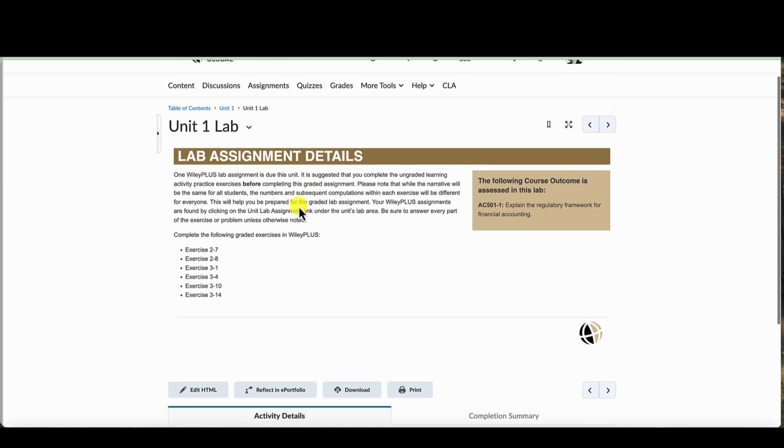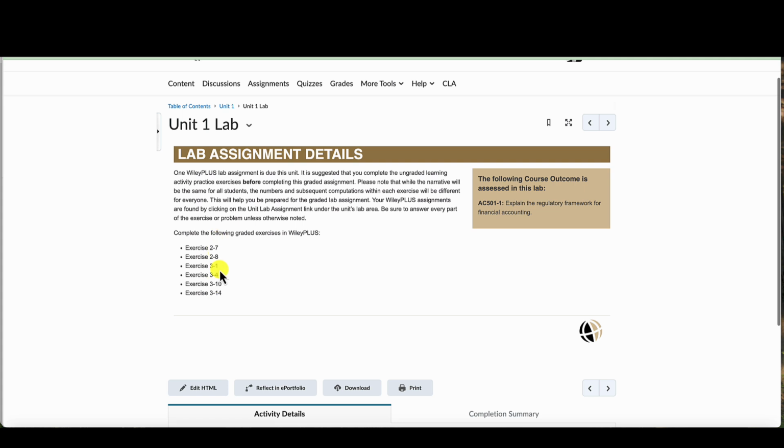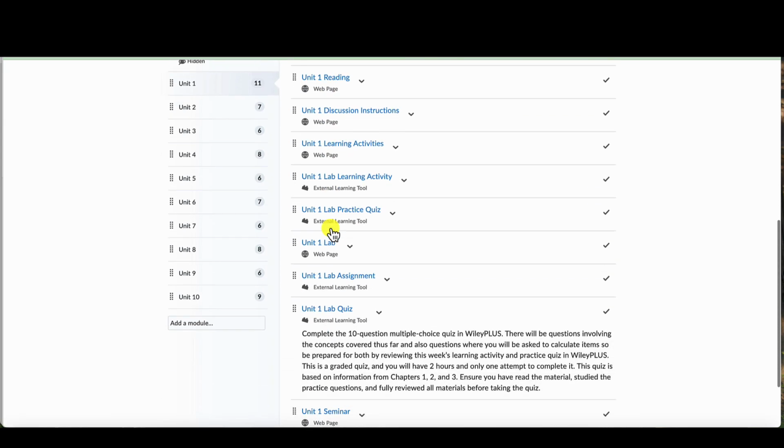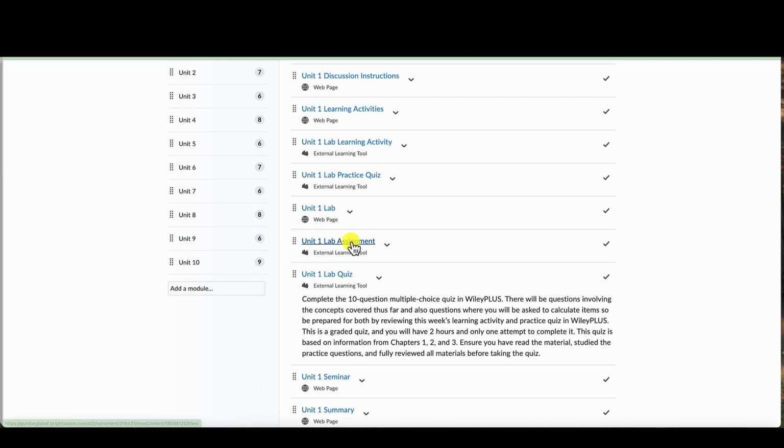And once that loads, you'll see that in Wiley Plus, you're going to complete several different exercises. I definitely recommend completing the learning activity before attempting these exercises. And then once you do that, you will be ready to complete the lab.